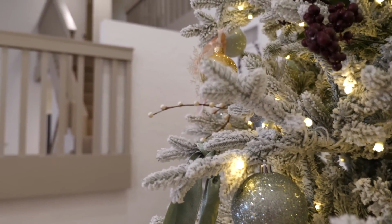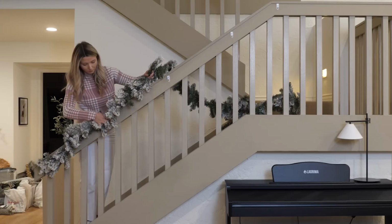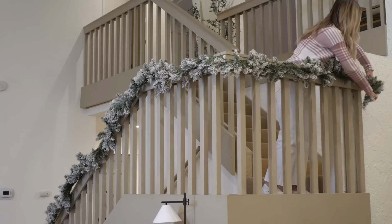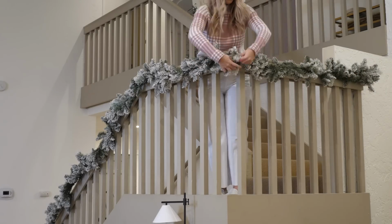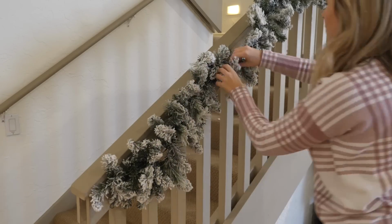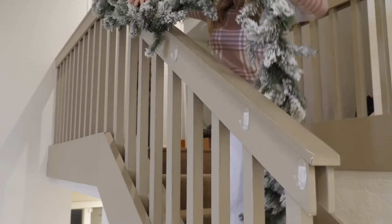Now, since my staircase is in the center of my home and you can see it from everywhere, I'm tying together the entire look with some flocked garland up the staircase. I got 3 pieces of garland, hooked them together, and hung them with some little 3M hooks right on the edge. So once you fluff it out, it looks really full and it really just ties together the entire space.